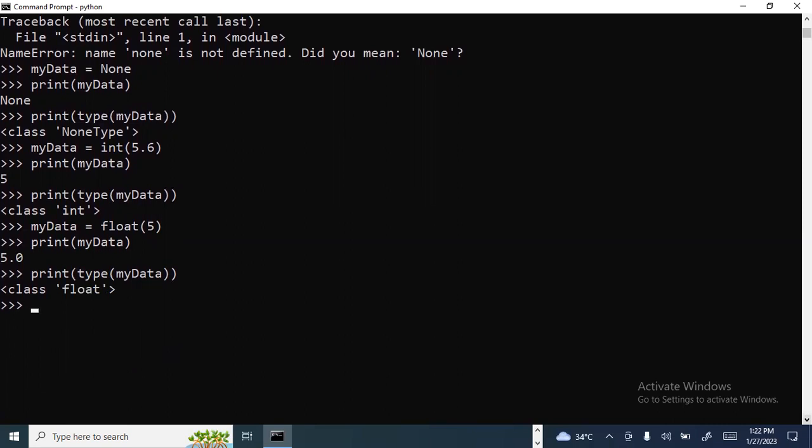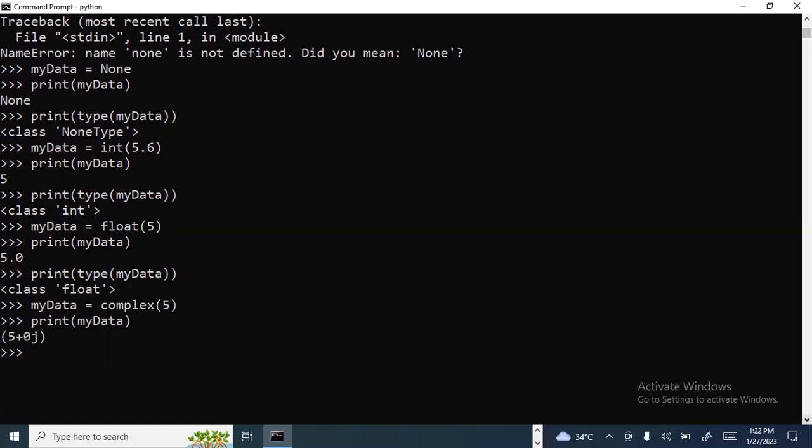Now we want to see how we can convert an integer to complex. Let's see how that can be done. I'm going to say my data equal to complex 5. Now let's just print my data, and it's going to give you a complex.